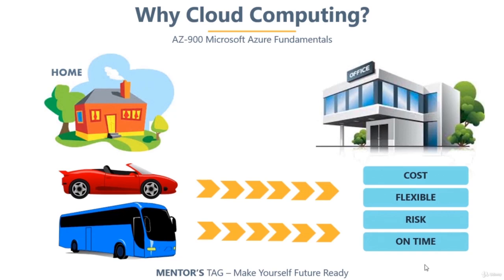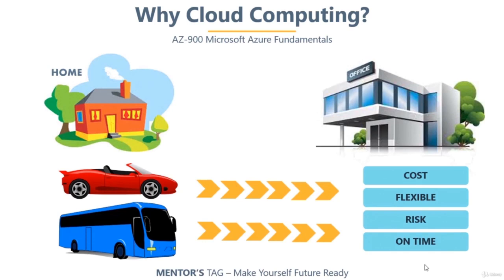In the same way, if I focus on flexibility, or I can say convenience, then my personal vehicle will be more convenient for me compared to public transport. So cost wise, public transport is winning, and convenience wise, our own vehicle is winning. Now what if we focus on the risk and on-time availability? In which case are we going to have higher risk? Now we have to focus on both. For example, maybe you're driving a car and somewhere on the road it got punctured. Now if this is your own car, who's going to take care of that? The answer is you. But suppose your bus gets punctured, you're just going to take another bus. You don't need to take care of that because that's not your own vehicle and you do not have that kind of risk.